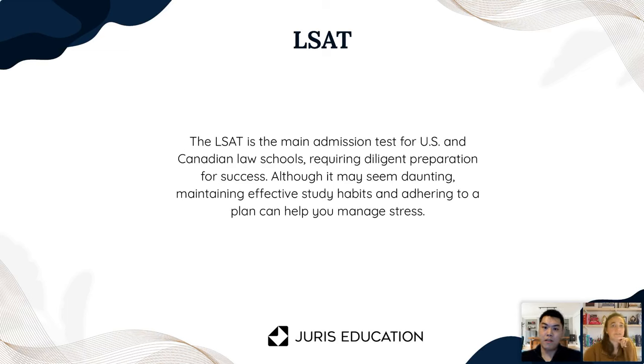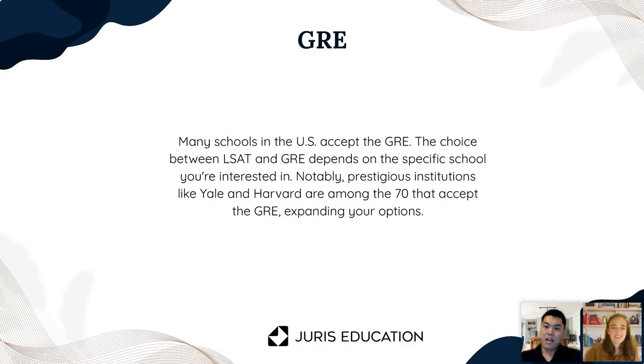Someone noted that if your LSAT increases drastically, you would need to still add an addendum. Yes, you do. A lot of schools ask that specifically — why did your LSAT jump? I can disclose what I scored: I got a 155 in September 2017. I was really upset — it was way below the range I needed. Then I got an 11-point increase to 166 in December. I had to write that in my application because you want to explain to them why that happened. It's another opportunity to show a demonstrated commitment to getting what you want to achieve.